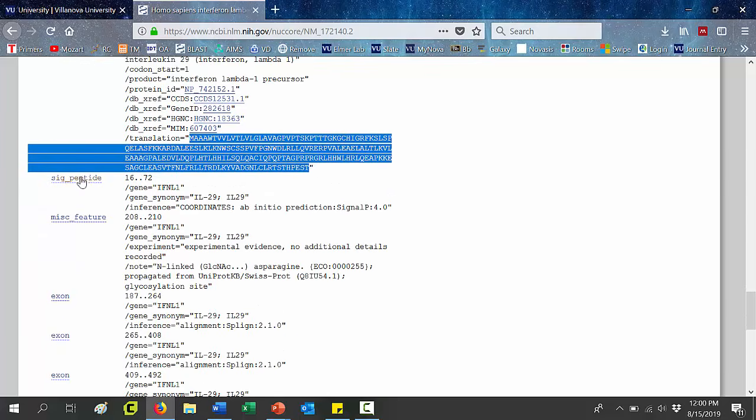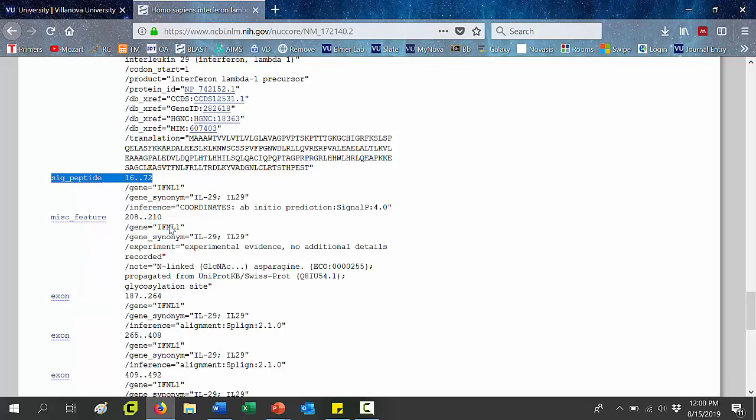And out of those amino acids, you might have signal peptides. Now these signal peptides are going to usually be on the N or the C terminus, and within the cell, they're going to direct that protein to a specific compartment or location. So for example, this IFNL1, interferon lambda 1, is a cytokine that is secreted from the cell. So this signal peptide that goes from position 16 to 72, that is a protein sequence up here on the N terminus that would signal for this protein to leave the cell, to be exported somehow.